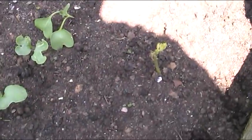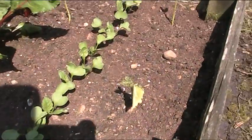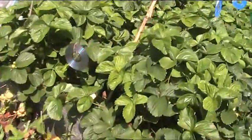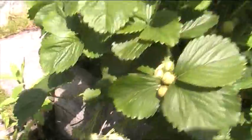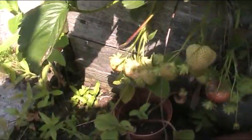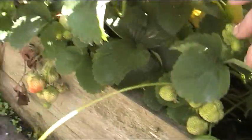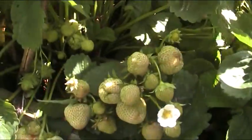Dear okra. I don't think my okra could get much more pathetic than that. What do you reckon? But beside it, we've got daikon radishes, which we put in just a week ago. They're coming up great. We've got some beetroot here. The strawberries are just going to be phenomenal. Absolutely phenomenal, look. And it's like that the whole way around them. You can see here, just this everywhere. There's strawberries everywhere. Another bumper crop that's here, look. More of them here. And in here.